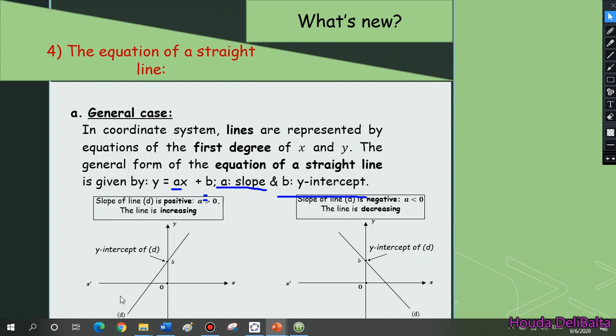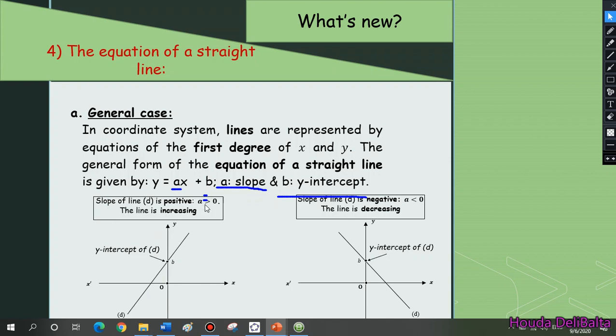The slope is related to the shape of the line. So as you see here, if we go from left to right, the line is increasing. That's to say that its slope is positive. So the slope controls the direction of the line, and it's related to some trigonometric ideas that you are going to take later, but now we are only responsible for understanding the meaning of the slope in general and the relation between its sign and the direction of the line.